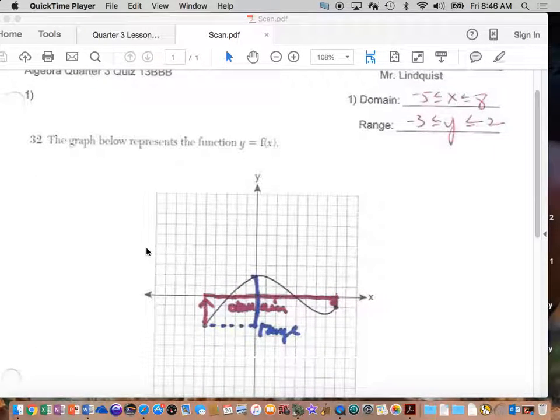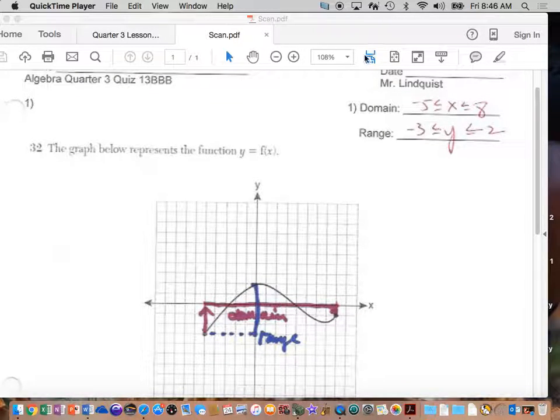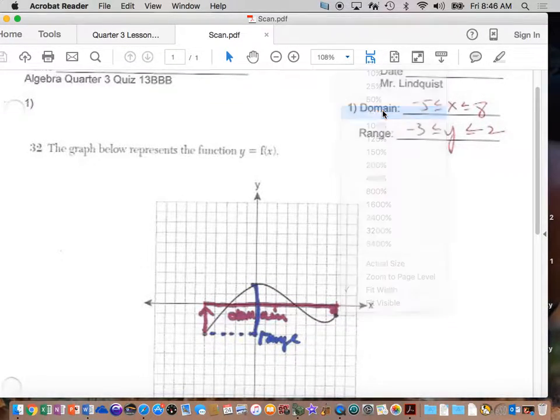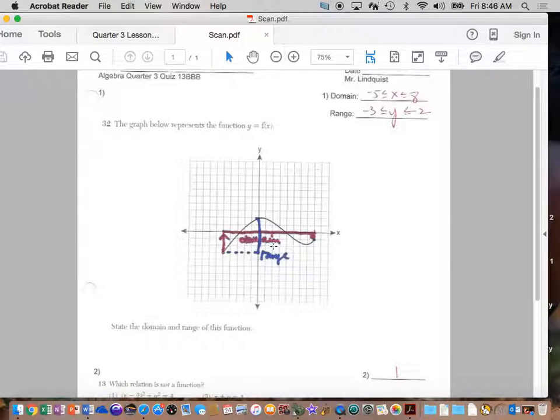So first question here. Let me change the size down just a little bit so that you can see the whole picture at once. All right, we're asked about the domain and range by looking at a graph. What variable is domain? X. What variable is range? Y. So let's do the domain first. First thing is, you always use an x. We talked about that yesterday. And then we use this less than, and since there's no open circles on the ends, it's or equal to. So that part should be pretty much memorized by now.